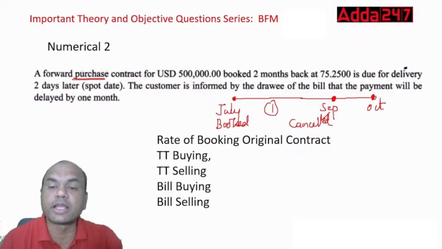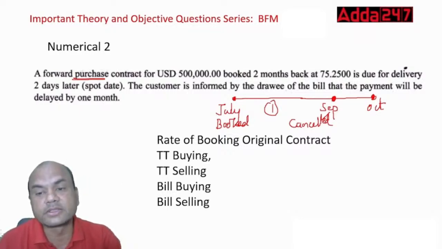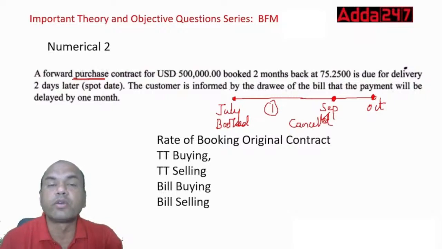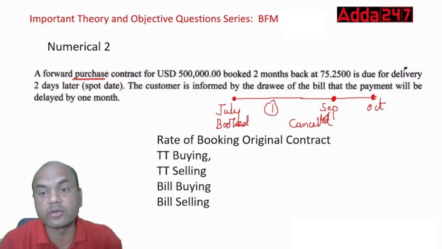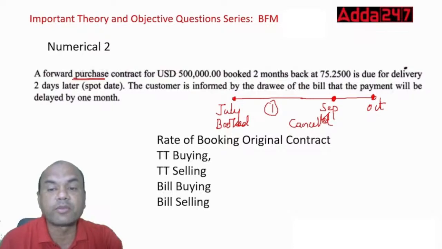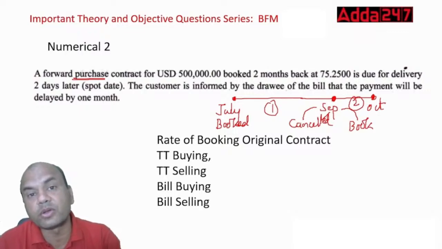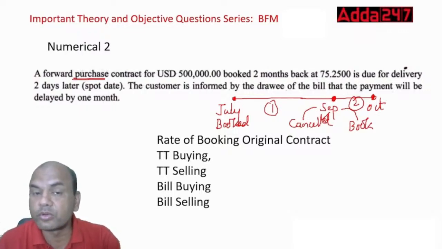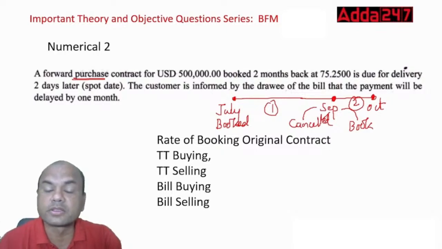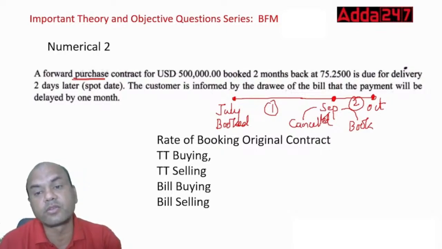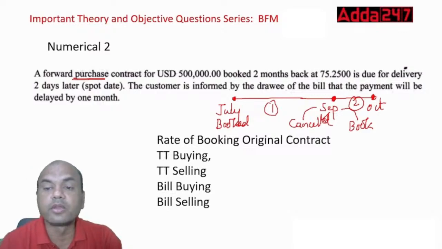So this is to be cancelled. But remember, it doesn't mean that because the payment is to be received in October, is the payment received up till now? No, payment is not received. So what will I have to do as a banker? Now the role of the banker comes in. The banker will have to cancel transaction number 1 and book a new contract for October, this 1 month. Because up to the time payment is not received, the transaction is not over. So the bank will have to do 2 transactions: cancelling the older one and booking the new one.